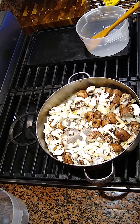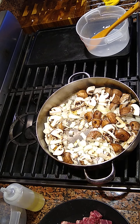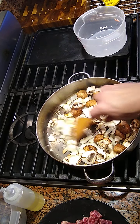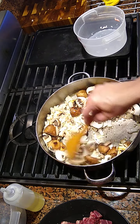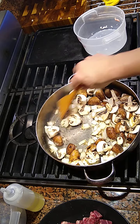And right in this very same pan, we're going to do the meat in batches. So we're probably going to add a little bit of oil. I'll use a little peanut oil for that. And just again, sweat these down. You want a little bit of burning reaction going on. That's going to add some tremendous flavor.